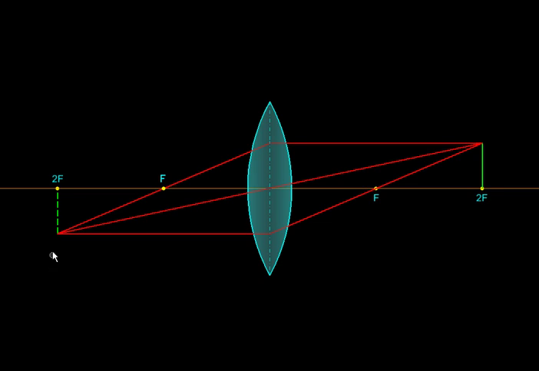Then its size. If it is smaller than the object, it's called a diminished image. Larger than the object, it's called a magnified image. And finally, its nature, whether it can be taken on screen or gotten hold of through other optical instruments like lenses and mirrors, or it can just be observed, then it's called a virtual image.